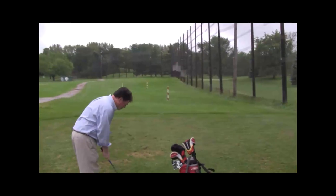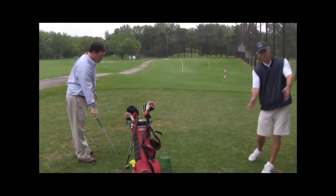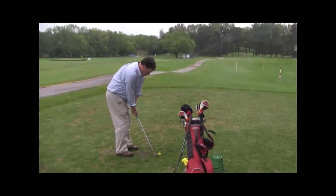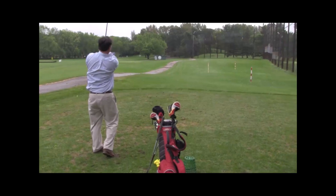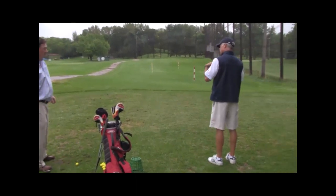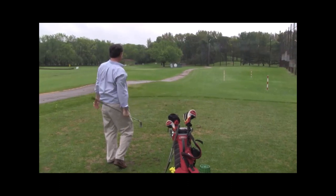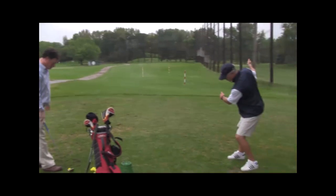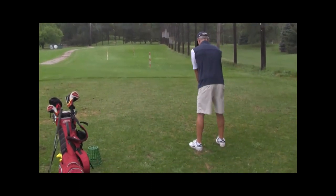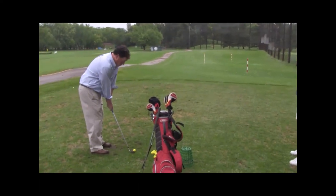You were just like all the rest of the high-handicap players. A little heavy — but with body rotation and weight moving over here with good balance, it's going to be hard for you to stick it in the ground. For me, when I watch, it's simple: we have fewer moving parts, our legs have quieted down. At impact there's none of this — a left knee that breaks down. We're not doing that, so we're not getting closer to the ground, which brings a chunk into play. If I stand straight up and down and my arms hang and my head never moves up and down and I just go like that, the club ends up in the same spot. If I start moving around is when we start chunking and lunging.